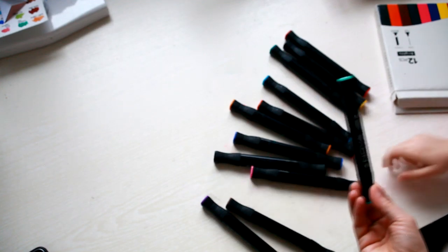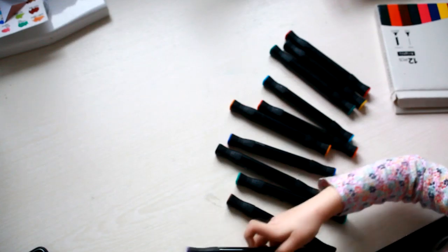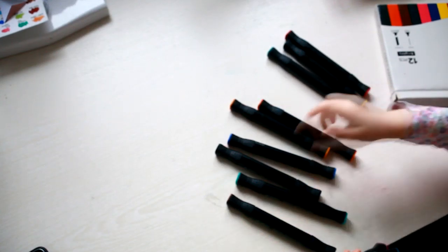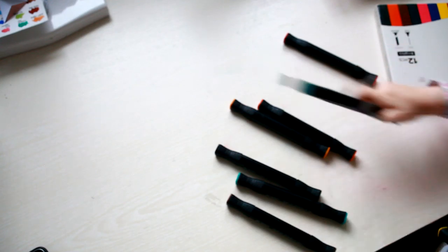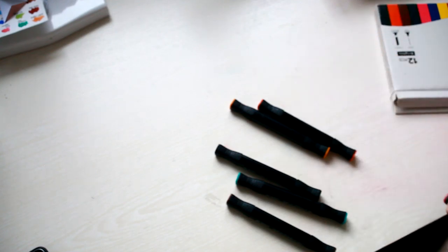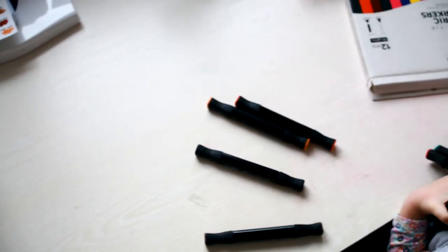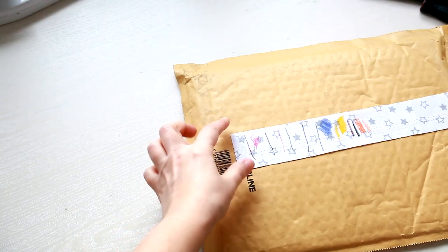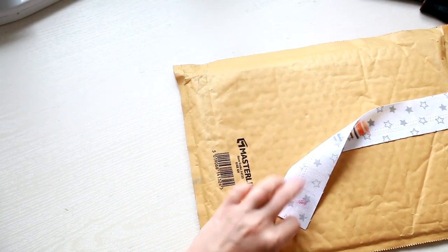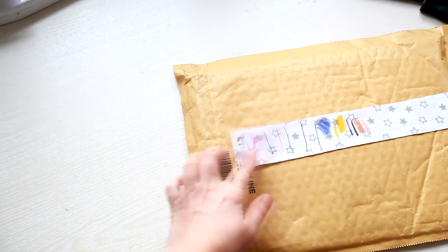I'm going to color this pink, purple, blue, yellow, green, red. All of them. So we tested the markers on the fabric. It didn't bleed on the other side.